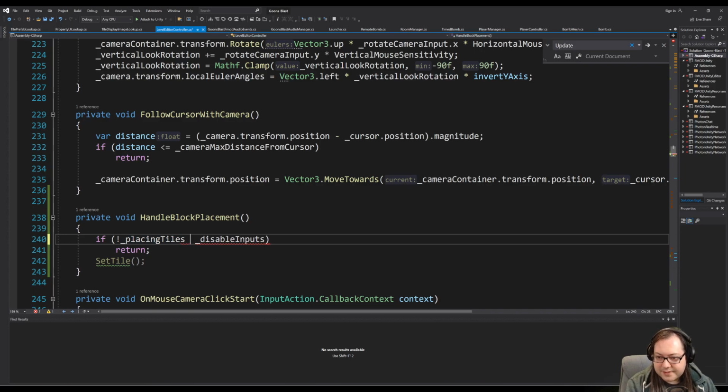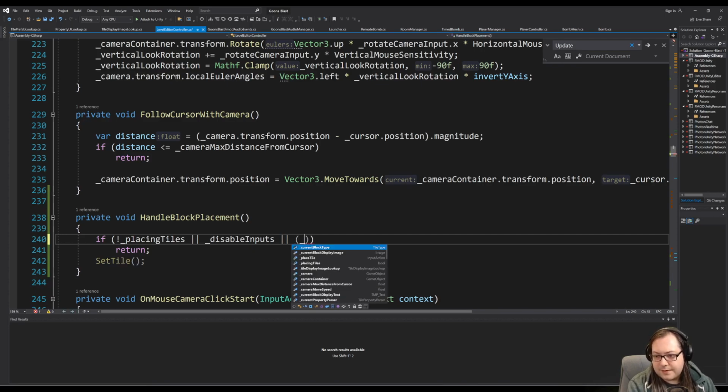So if we're not placing tiles, or if we disable inputs, or if the current... hold on.